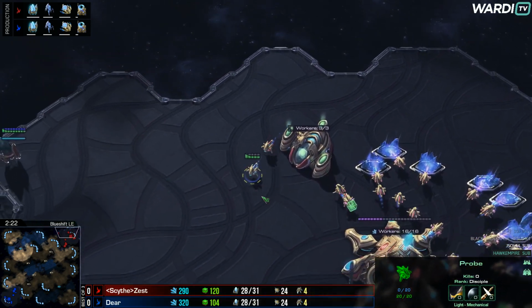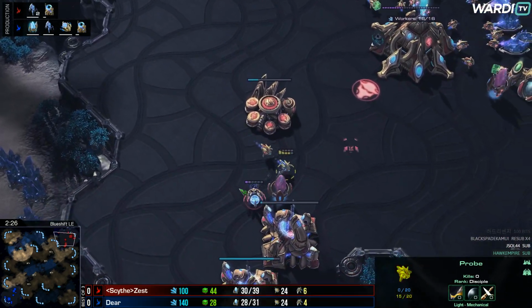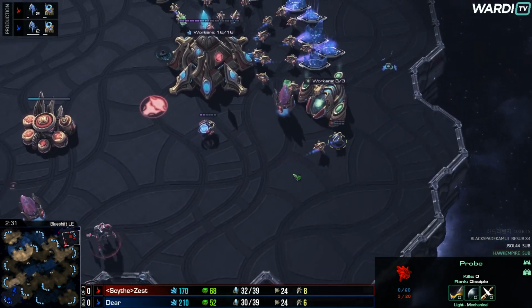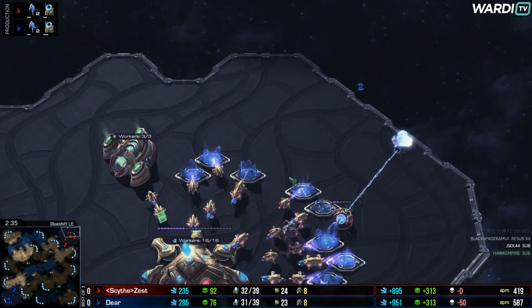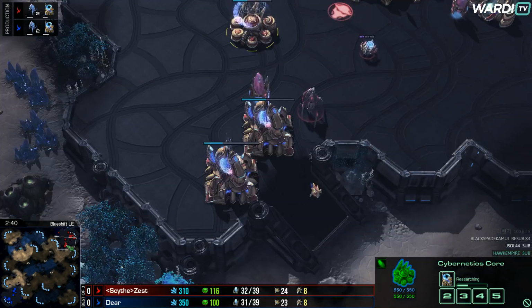Probe currently being chased around. Dia is trying to run away. Run, Dia, run! This little probe is not having a very good time. He's in a lot of trouble, but will be caught by the Sentry, and the Sentry will get the kill. So Sentry taking that down. Finally, Dia's probe taken out.